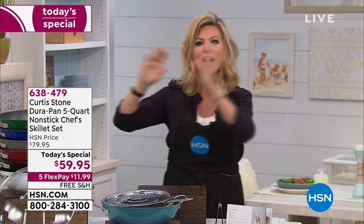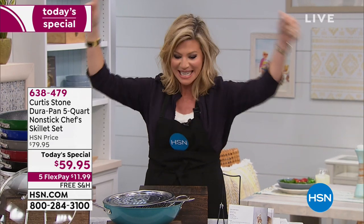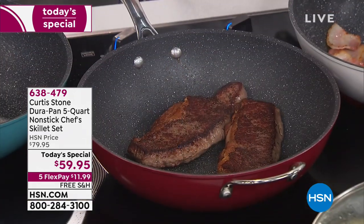Whether it's just two of you in a household or ten of you, how would you like to get rid of your big fryer, your air fryer, your other fryers? Get rid of all your steamers, all your woks, the big sauté pans, the five-quart pan — because that's exactly what DuraPan, the number one best-selling cookware line here at HSN, is going to do for you.